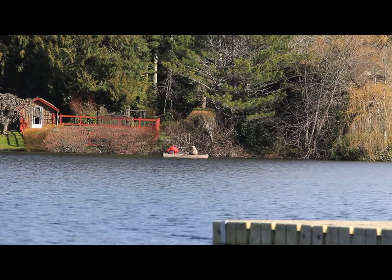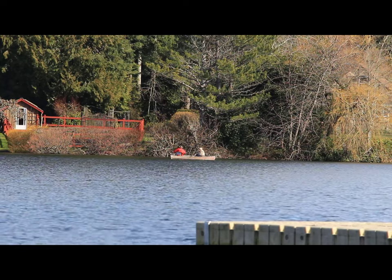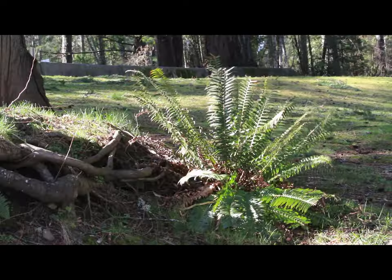Well, as you can see, everybody, it's been a fantastic day out here. The sun's shining. Hit about 10 degrees today, very light breezes. Perfect day to be out on the water fishing. I'm glad I made the trip down. Had a great day. I got into about a dozen fish, though I've met some guys who did a lot better than me down here. But the fish were taken really well on the number 14 zucchini chironomid. Other guys are doing really well on the chromies with the black rib. And so we had a lot of fun. Number of boats out today. Spring is certainly coming to the South Island.